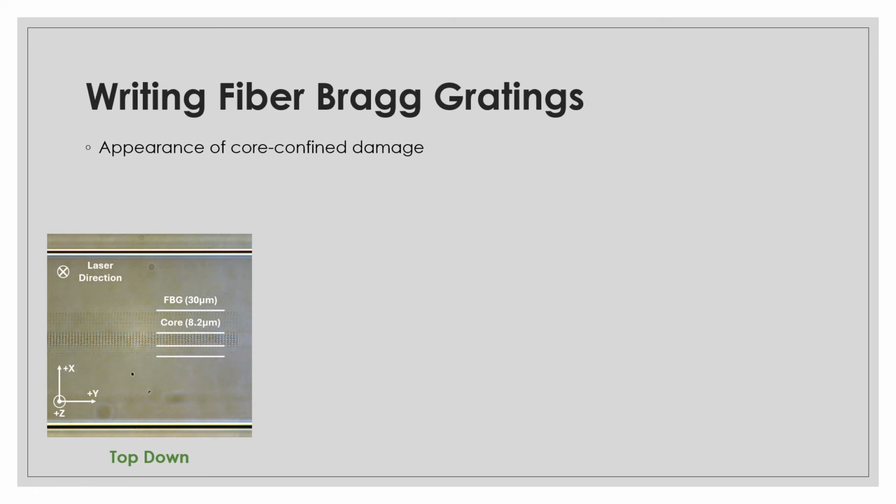The core is a lot more sensitive to damage compared to the cladding because the core has germania dopant in it, which I think basically increases the band gap, so we need fewer photons absorbed simultaneously to cause ionization or damage in the material. So it's just slightly more absorbing than the cladding is. So this is a top-down image of a grating that's been written.